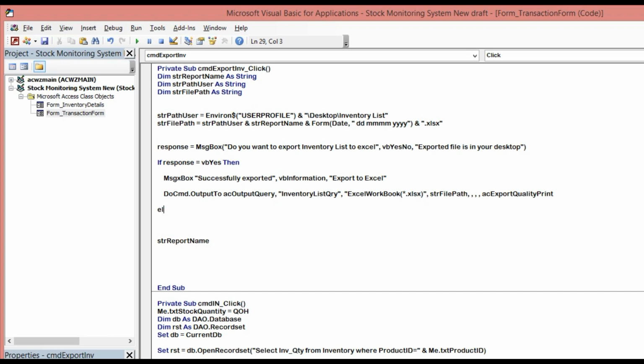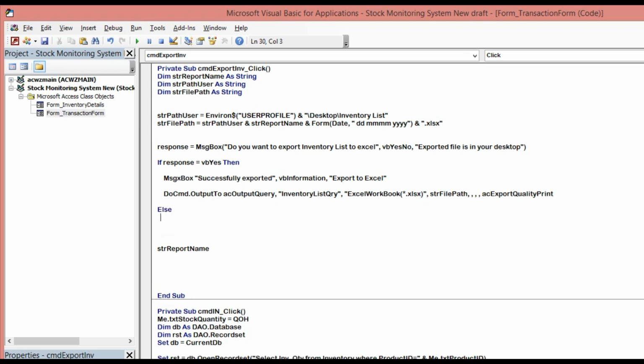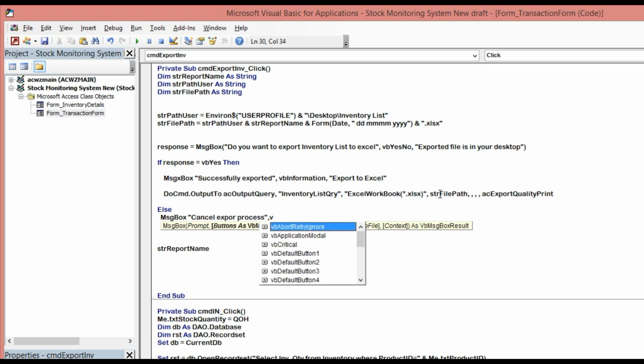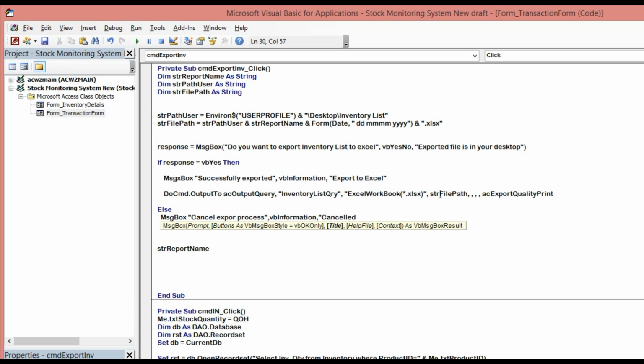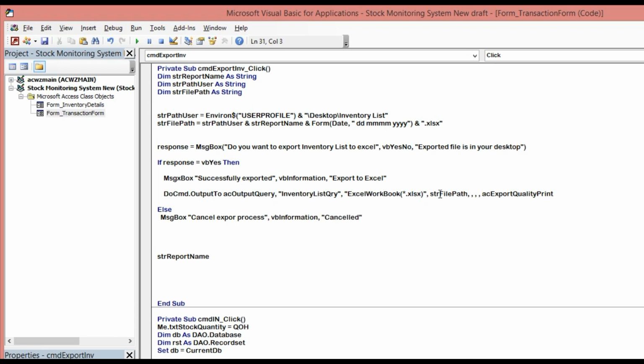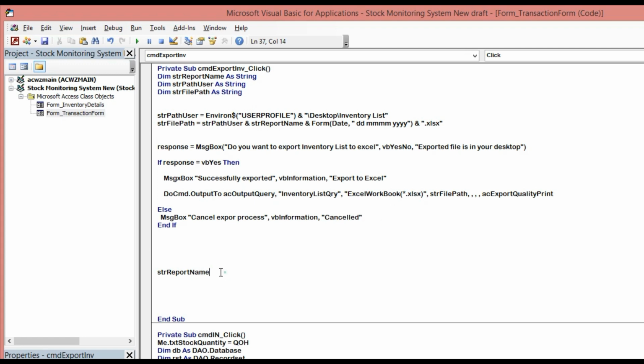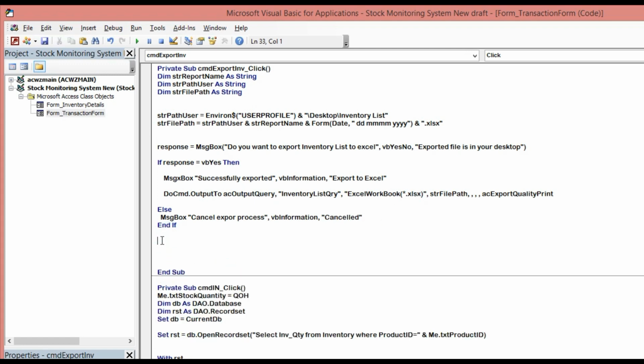Else, if the user clicks no, then we'll put some message box also: cancel export process. Then vbInformation, then we'll put some title, cancelled. Then we'll close our if statement with End If.